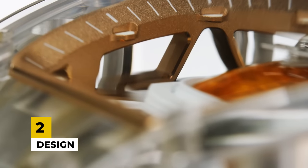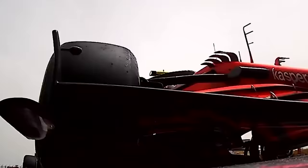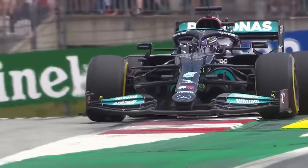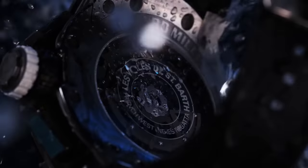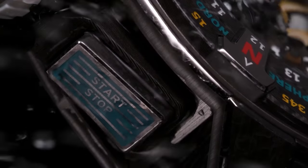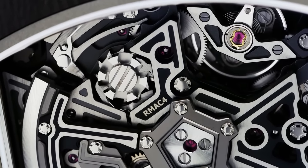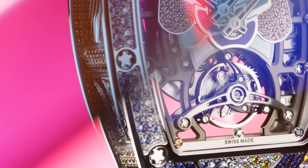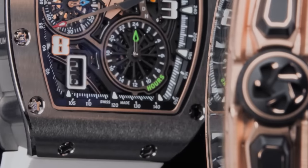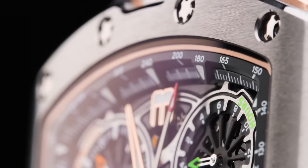Number 2: Design. A Richard Mille watch is instantly recognized due to its eccentric design. The inspiration behind the brand and its futuristic timepiece is a Formula One car, which is why it looks like a cross between a Formula One race car and a sophisticated machine. The aesthetics are unapologetically bold and distinct. As they are all made to be incredibly lightweight and ergonomic, maximum comfort is offered for watch lovers. All models are hand-finished and highly technical. Just the dial alone is extremely complex to put together — the skeleton-shaped dials, the most famous design invention of Richard Mille, involve an intricate layering of sapphire crystals and other elements.